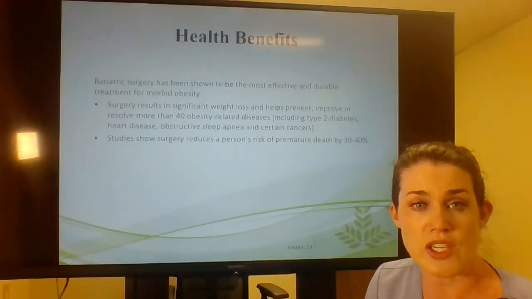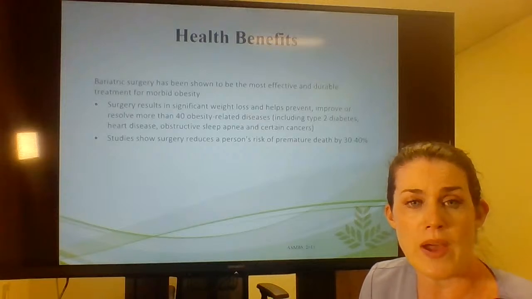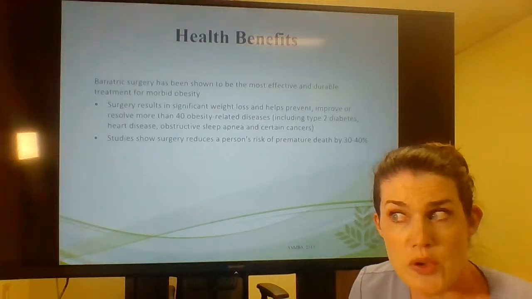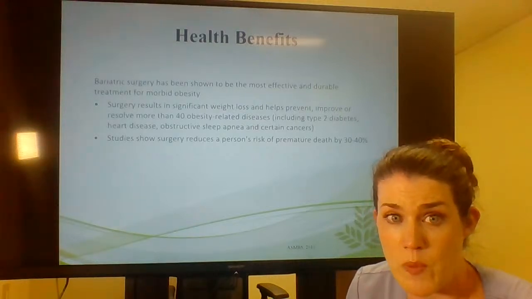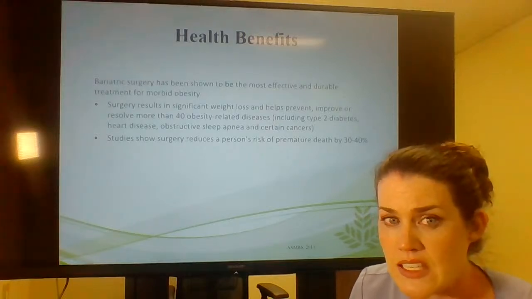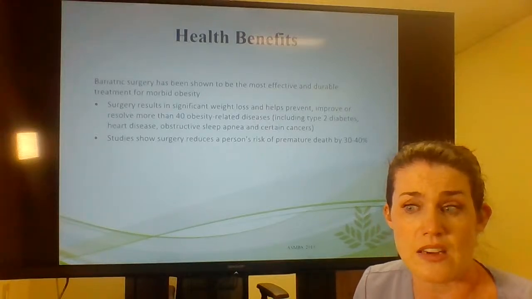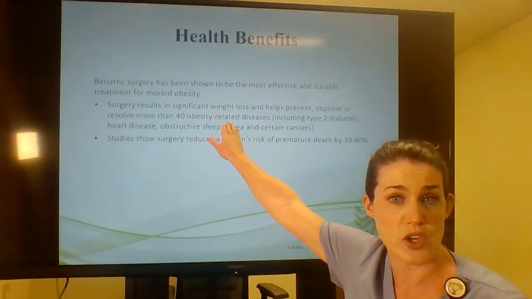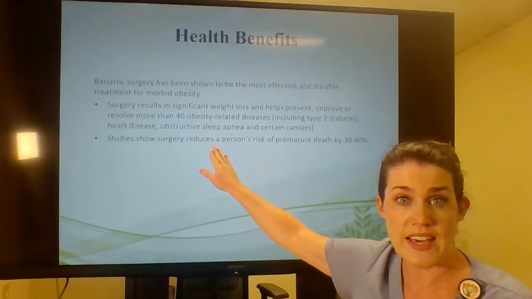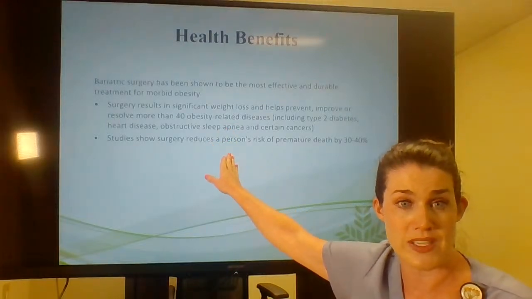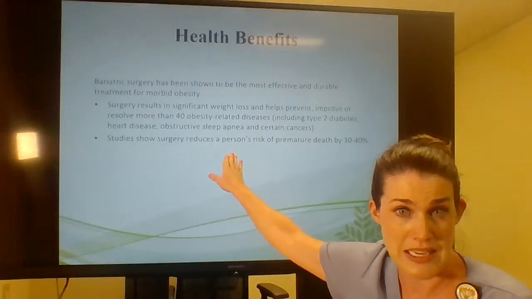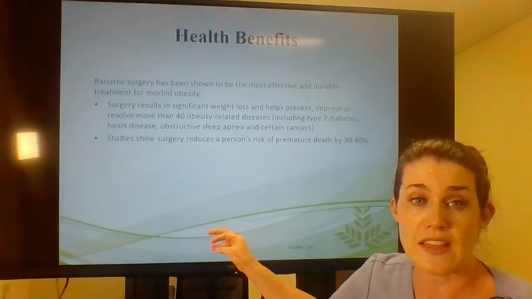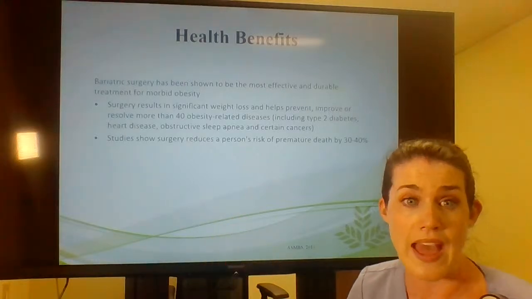When we take that into consideration, if you share that you're thinking about weight loss surgery with your friends, families, coworkers, some people are going to tell you, isn't that drastic? Are you even a candidate? Like, are you even heavy enough to have weight loss surgery? Isn't that dangerous? Well, the fact of the matter is that we can treat anywhere from 40 to now we're hearing even 60 other chronic health conditions, and we can reduce premature deaths by 30 to 40%, adding anywhere from 7 to 9 years onto somebody's lifespan, and yet the death rate is less than having the gallbladder out. Then very clearly the benefits significantly outweigh the risk.